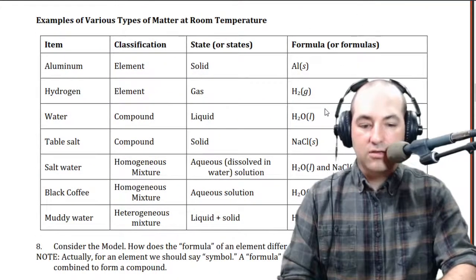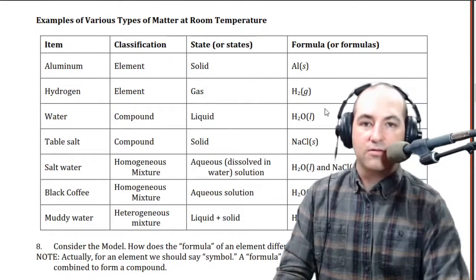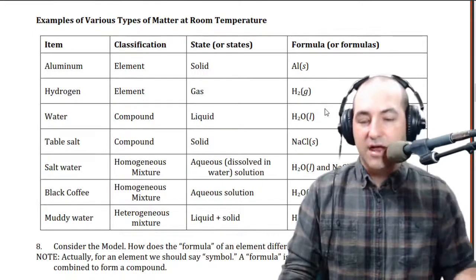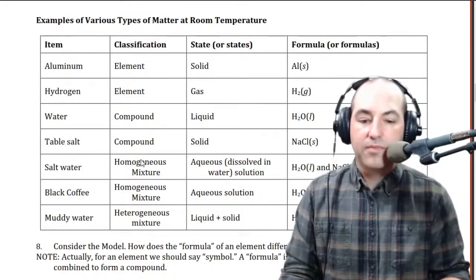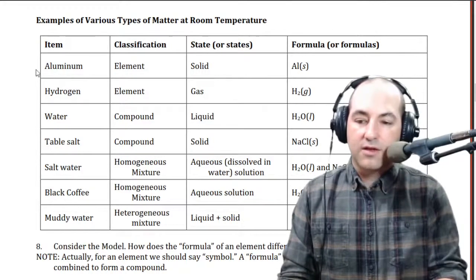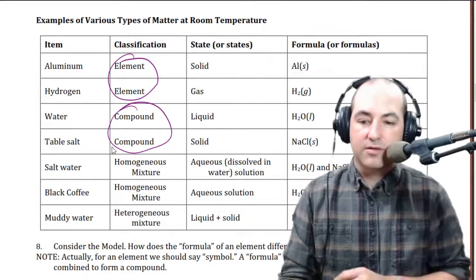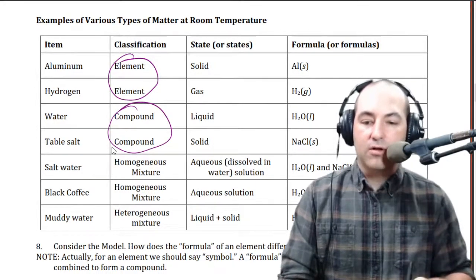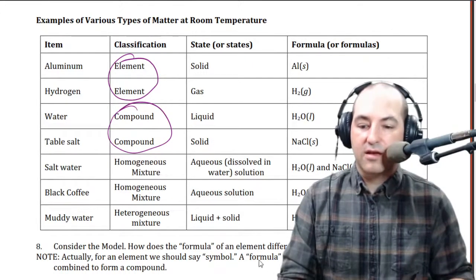Now I'm not asking you to use your former knowledge to figure that out or to memorize that definition, and I'm not asking you to look this up. I'm asking you to just look at this table and see if you can figure out the difference between the things that are labeled as elements and the things that are labeled as compounds. So looking across the table, can you find something that distinguishes those?